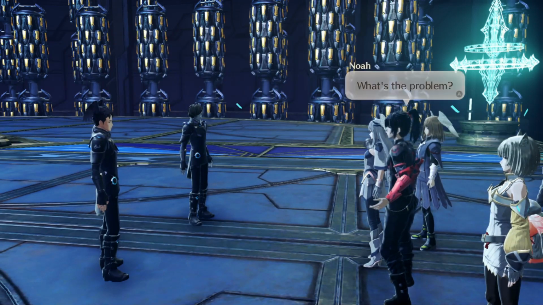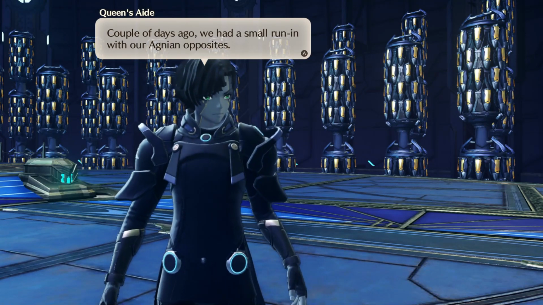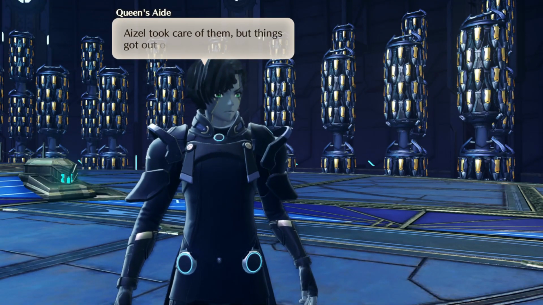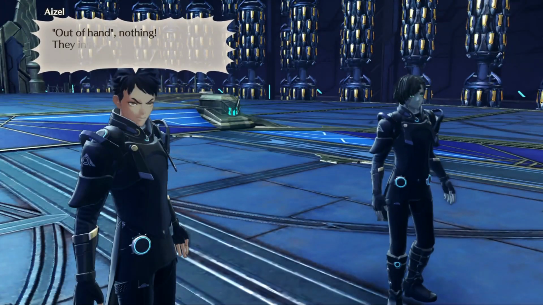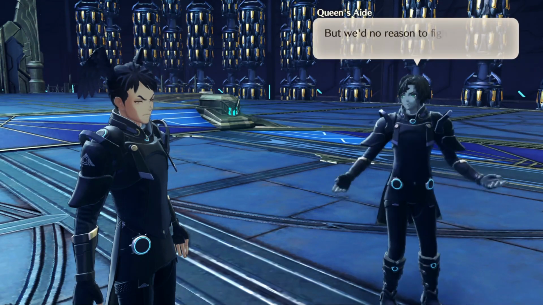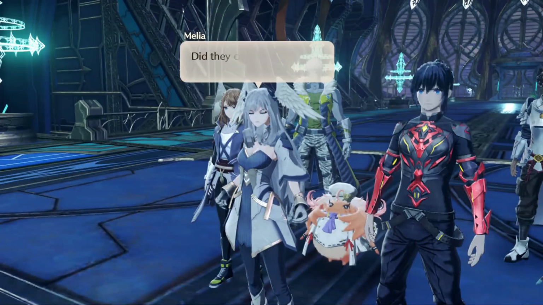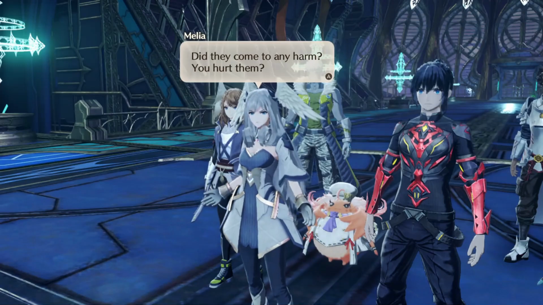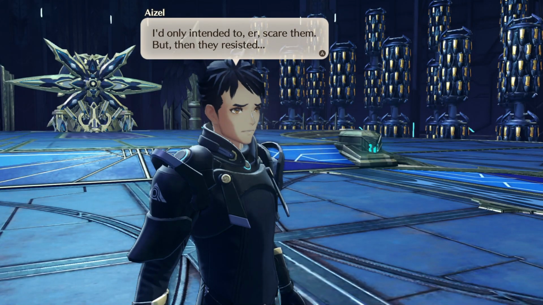What's the problem? A couple of days ago, we had a small run-in with our Agnian opposites. Isel took care of them, but things got out of hand a little bit. Out of hand, nothing. They insulted Her Majesty's honor. I'm spitting feathers. But with no reason to fight. You were the one who earned their ire. Did they come to any harm? You hurt them? I only intended to scare them, but then they resisted.